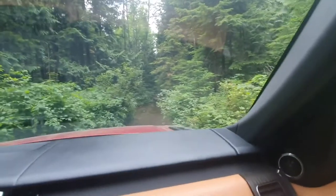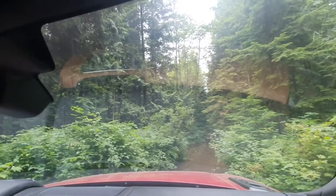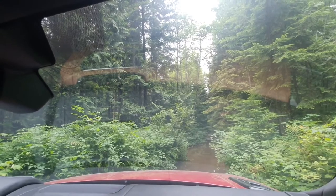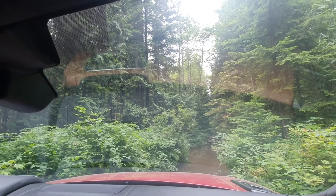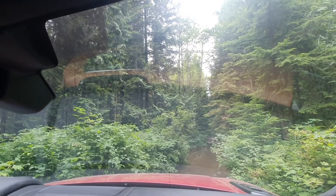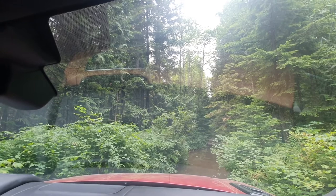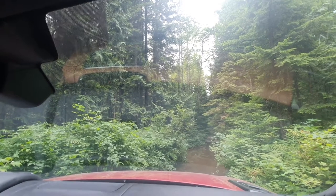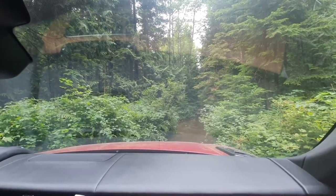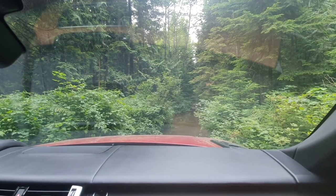If you go in high range, then at least you've got a little range to get your ass out, right? Is that how it works? If you get stuck in high range, has low range ever failed you? Oh, low range has failed me multiple times. I haven't done that, but we're going to put it into mud mode. I'm scared. Bro, this is just another day for me.